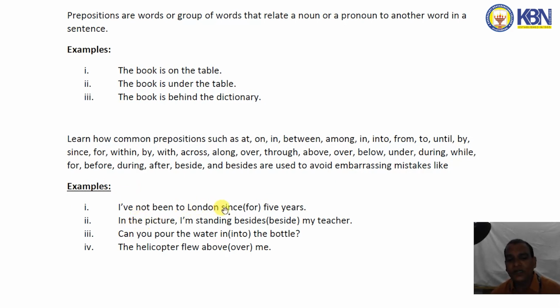I have not been to London since for 5 years. ఇక్కడ 5 అనేది పీరియడ్ ఆఫ్ టైంని ఇండికేట్ చేస్తుంది కాబట్టి దాని ముందు since అనేది ఉంచడము అది రాంగ్ కన్స్ట్రక్షన్ అవుతుంది. So కాబట్టి మనం పీరియడ్ ఆఫ్ టైంని ఎక్స్ప్రెస్ చేయడానికి we have to use the preposition that is for instead of since. అంటే I have not been to London since 5 years is the wrong construction. Then what is the correct construction? I have not been to London for 5 years is the correct construction.